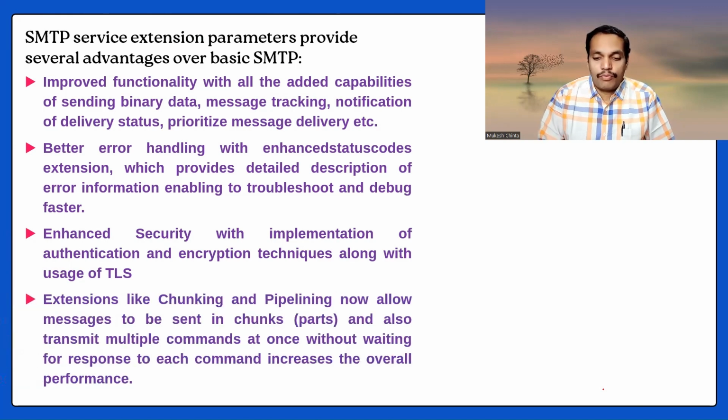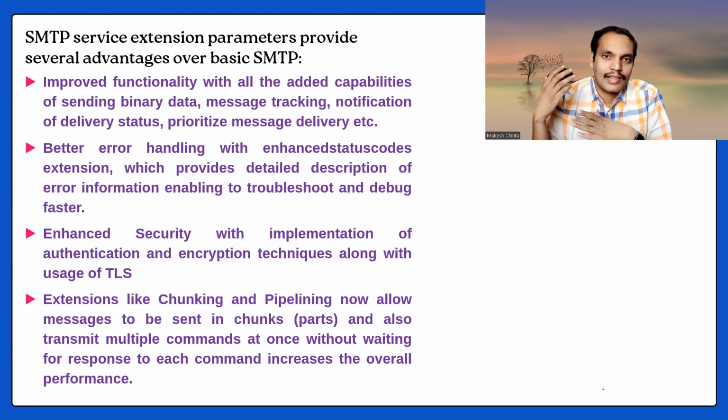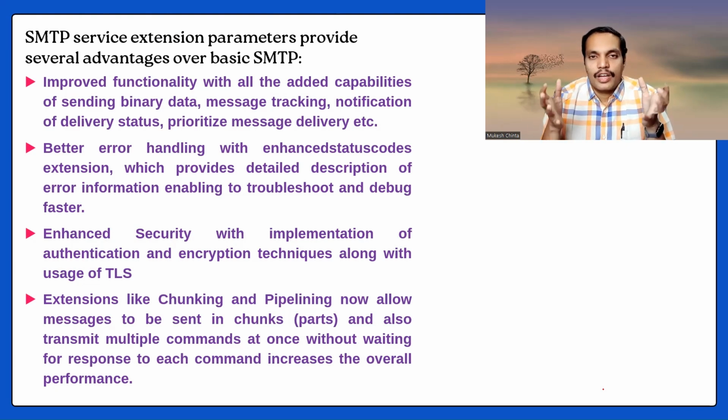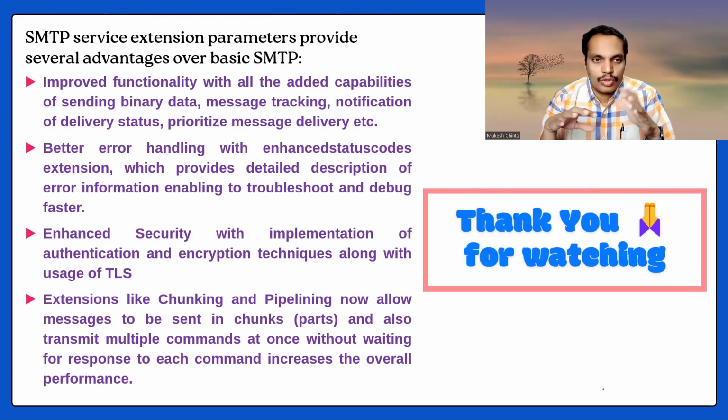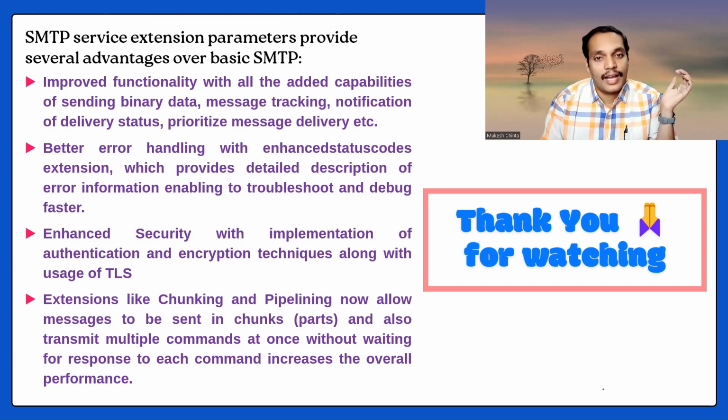The last one: we discussed a lot of other extensions like chunking and pipelining, where you can send a large message in small pieces, one after the other, and combine them at the receiver's part. And also with pipelining, you can send multiple commands rather than waiting for the response to each command. All this put together enhances the overall performance of the SMTP protocol. So these are some of the advantages of going for SMTP with extensions over your basic SMTP protocol.